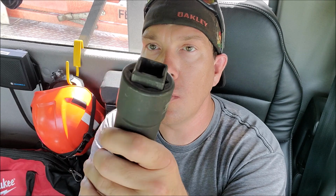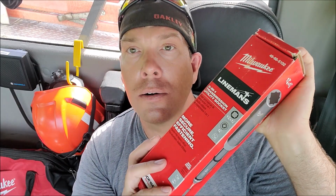Most of our machine bolts we use are either 5/8 or 3/4. That covers your two top sides right there. You give that a little twist, and inside you've got your 3/4, which is good for 1/2-inch bolts. I've been using this guy a ton for the last month or so, and man, it is a lifesaver. When I go up in the air, I need my impact wrench, my drill, and my 3-in-1 socket. That's it. Unless you're going to be working on transmission equipment, don't worry about getting the 3-in-1 transmission socket.